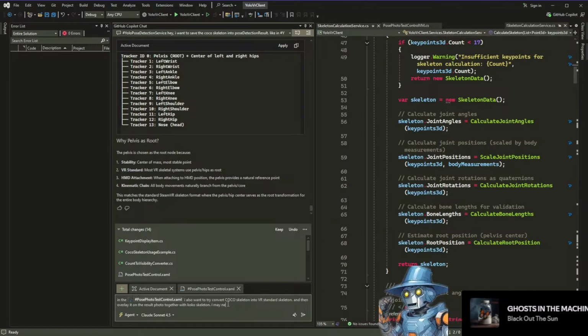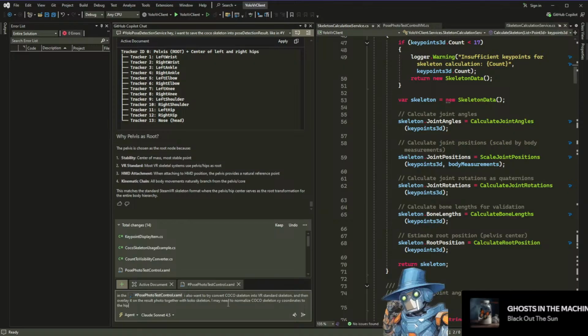I may need to normalize Coco skeleton XY coordinates to the hip. Maybe.